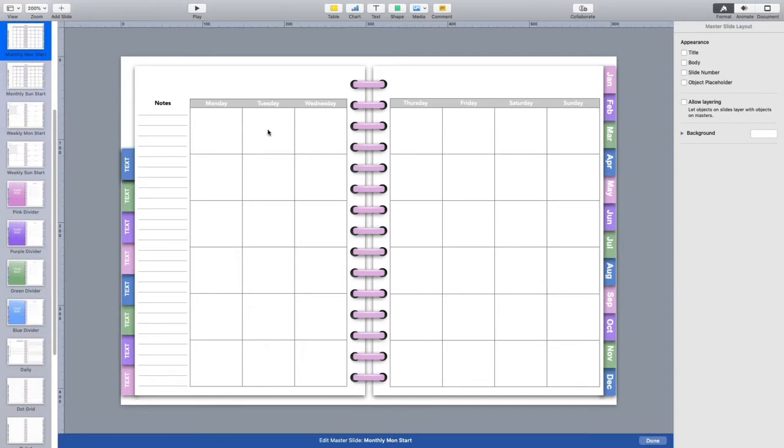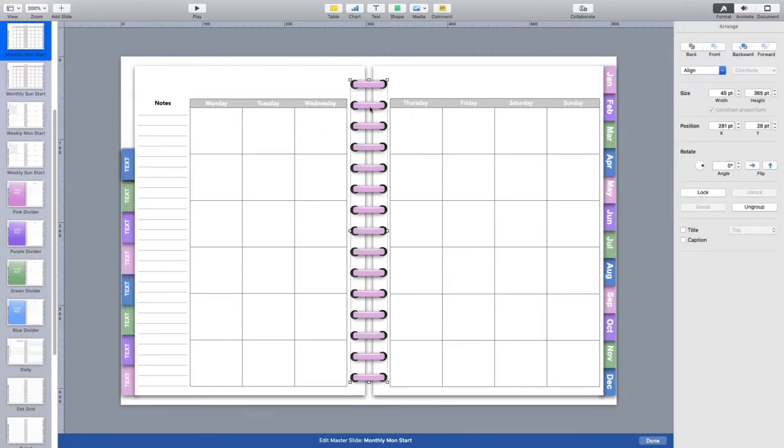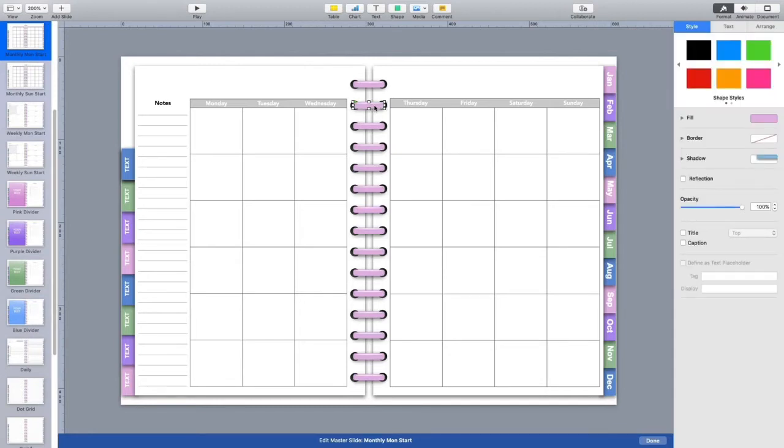But as I say, if you want to mess around with it, you just go to the master slides and you can mess around. You can mess around with the tables. Actually, you can change colour in these as well. So if you go right into this one, just double click to get right into the colour, and you can change the colour. So it's fully operational. You can change anything in it basically. So let me undo that. I'll do keyboard here.